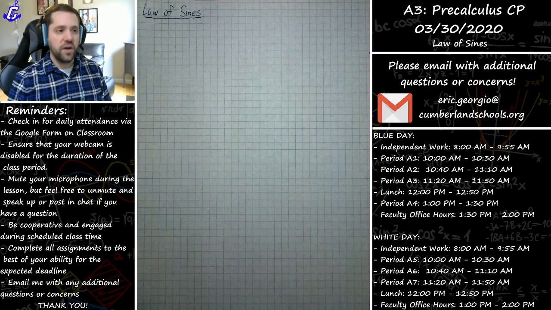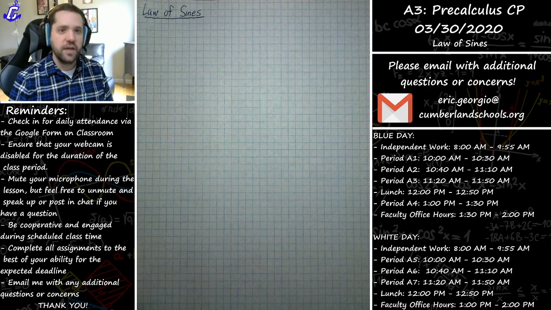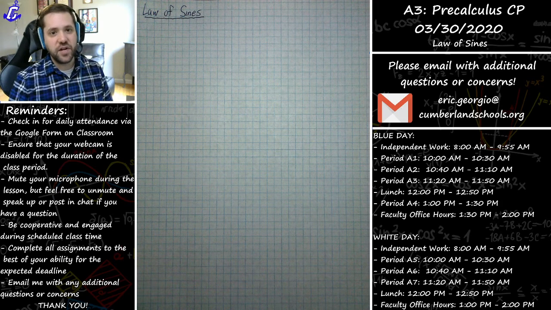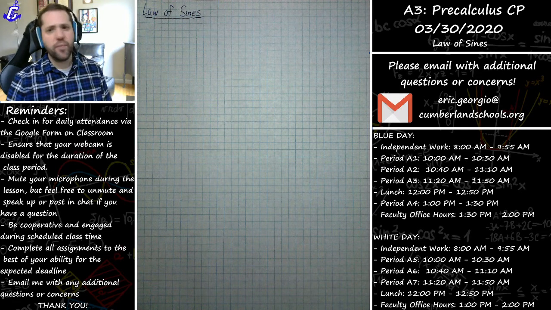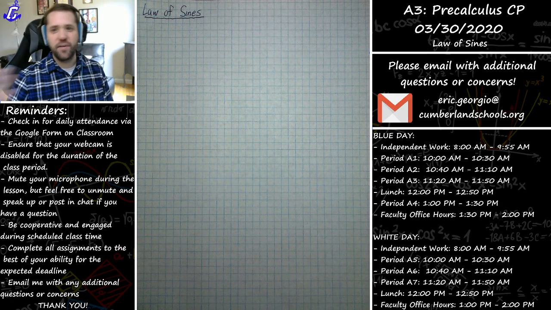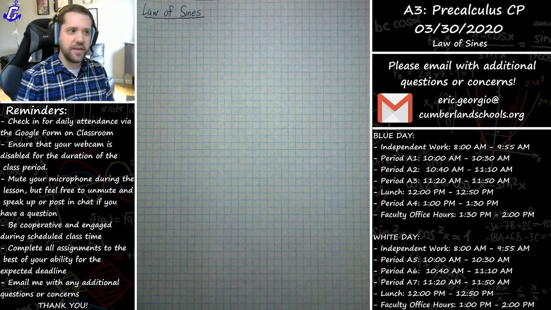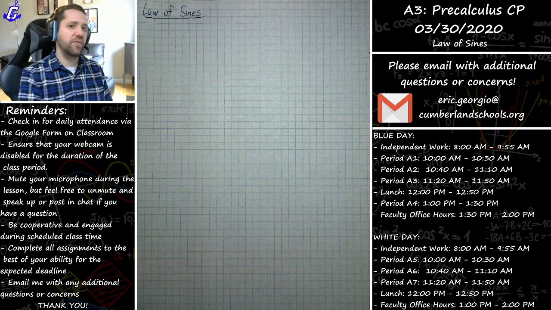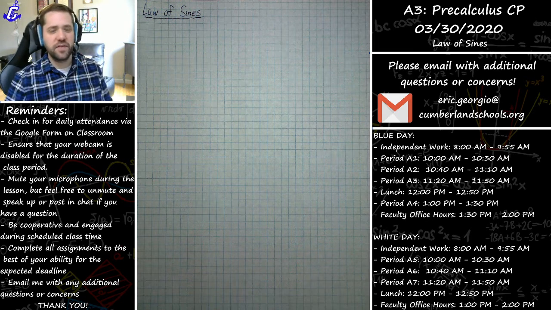One other thing I want to tell you before we get started is today we're going to talk about the law of sines. Next class, we're going to talk about the law of cosines. That's going to be on Wednesday. After that, on Friday, we'll have a review wrap-up day where I talk about the area of triangles, 1/2 AB sine C, and the law of sines, which I'll show you today. We'll do a law of cosines problem just to make sure we're all on the same page.